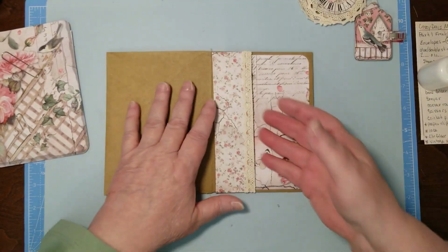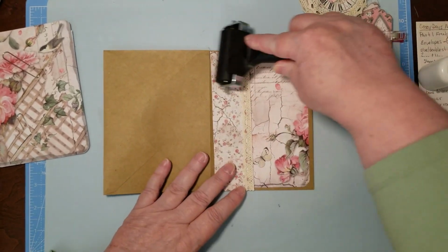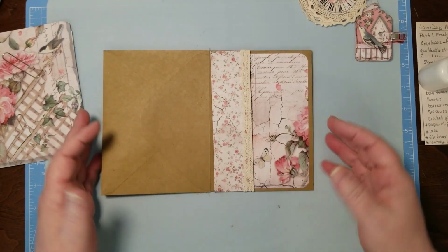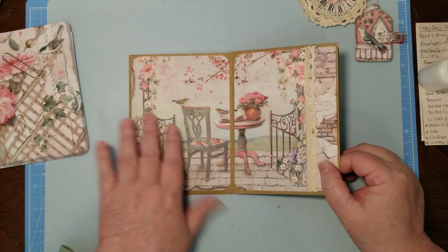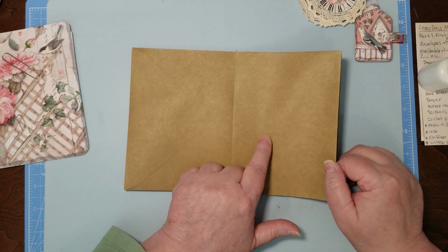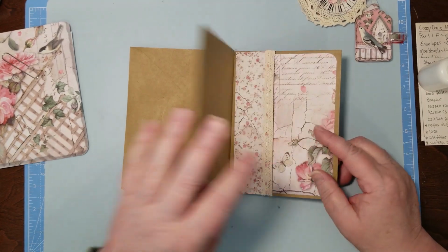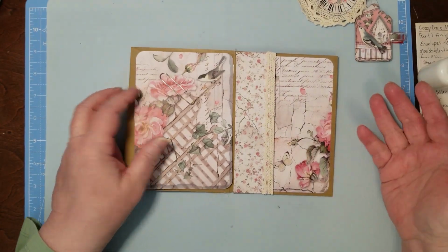Okay, now we've got that, and we've got a nice pocket in there that I don't want to put too much pressure on yet. Let that glue grab, right? Now that's a really pretty page layout. Now this is the front cover, this is the front inside. This piece doesn't have to flow or go together because I'm going to have my signature in here. This piece needed to be a little bit matchy-matchy. In my mind it did.